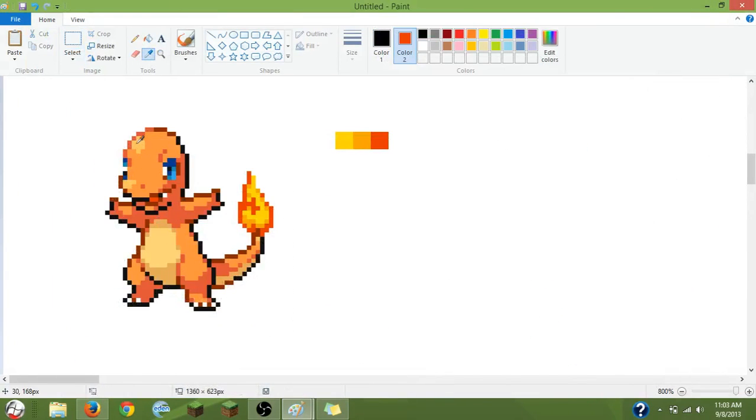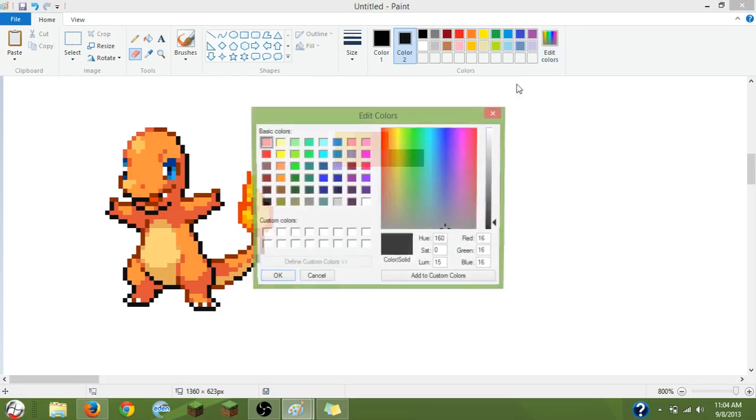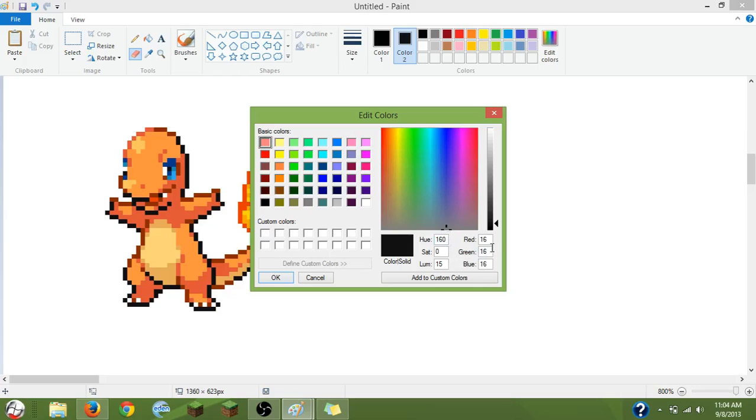I'm going to go down here and do the actual color again. Light, regular, shade, colored outline, and black. Let's see what color this one is. This one would be 160, 0, 15, 66.